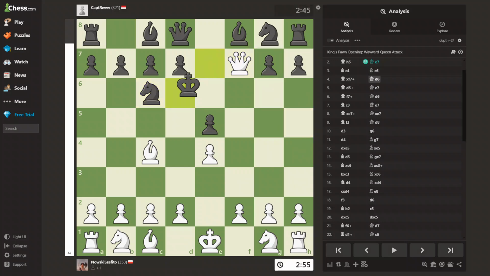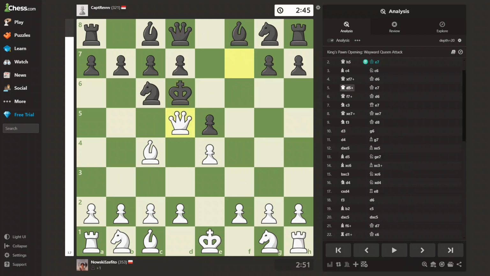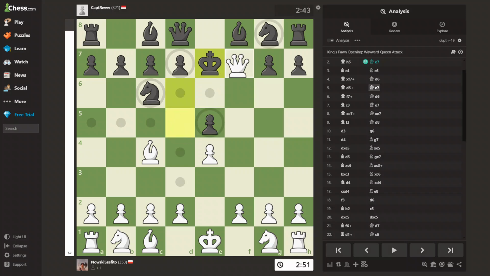Queen to f7, and now the king has to run. Then we have the move, queen to d5 check. The king has to go back to e7. Then we have the move, queen f7 check again, and the king goes back to d6.